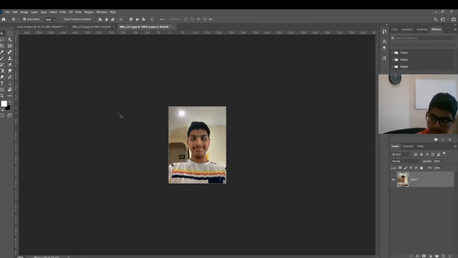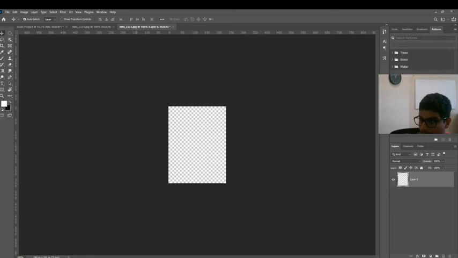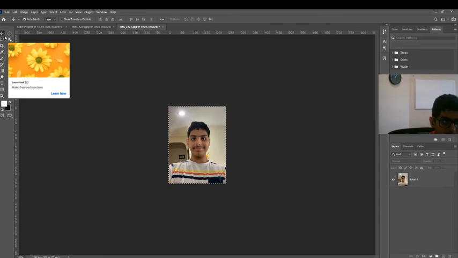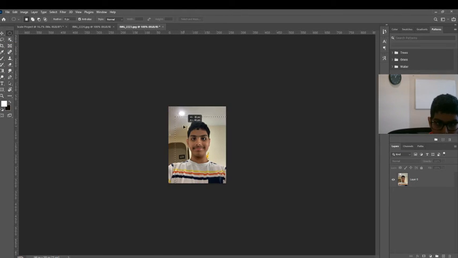Alt. Or here, try this. Control X. Boom. Now. Hold on. Control C. Take the elliptical marquee tool. I said take the elliptical marquee tool. I can't do that for some reason. Or now I can. Take the elliptical marquee tool. No, that's not going to work. Better idea. Just go ahead and paint through the end loop there.